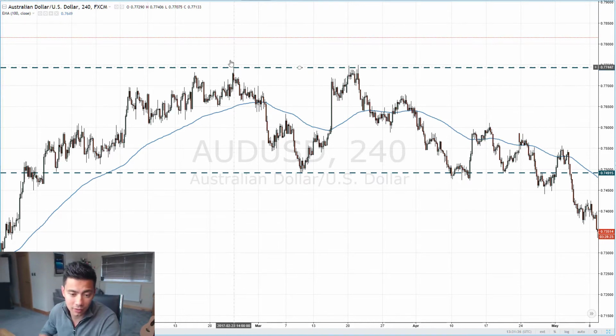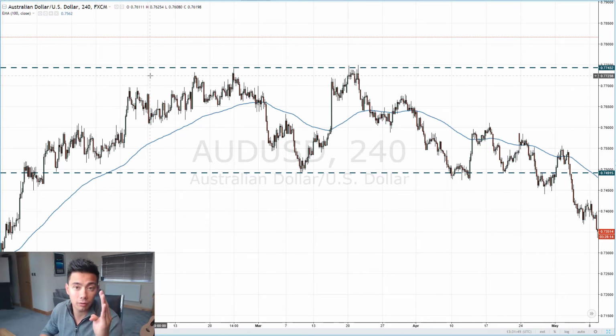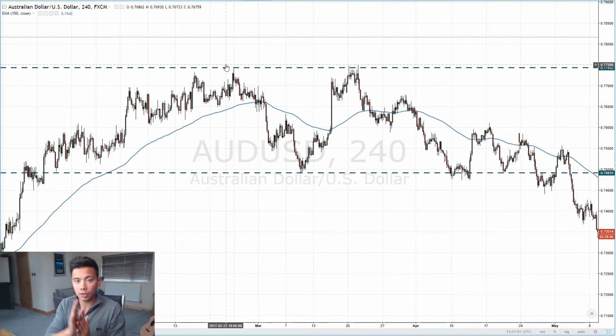Well, let's take into account these levels here. I've got this resistance level here. One of the things we do when we're identifying support and resistance levels is we only want the major levels. We only want the levels where the price comes up to it and you've seen a complete reversal. You've seen the market swing up to a point and then swing back down. We're not looking at areas where the market's come up to the point, gone sideways a little bit, pulled back a bit, gone back up to the level, pulled back. Do you know what I mean? We don't want that sort of messy price action. What we're looking for is distinct levels where it's not up for debate. If you ask anybody, is this a support level? They would have to say yes. If you need to do too much thinking about it, then the odds are that the support or resistance level doesn't really exist and it's not a strong enough level.